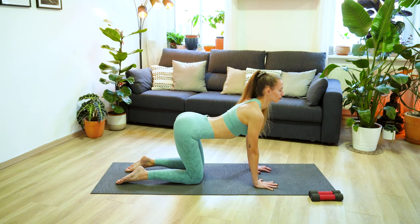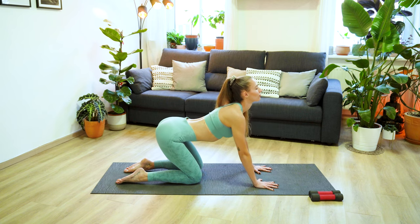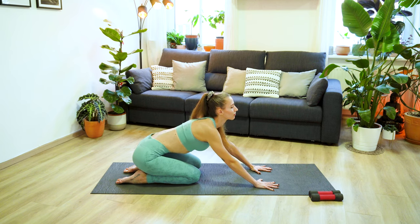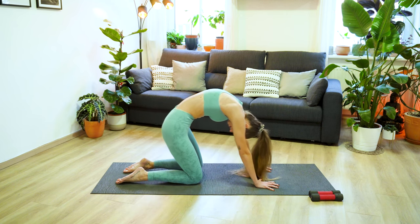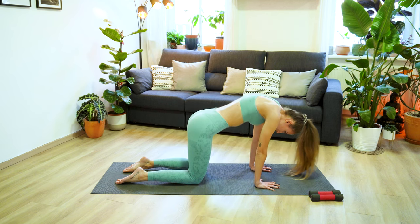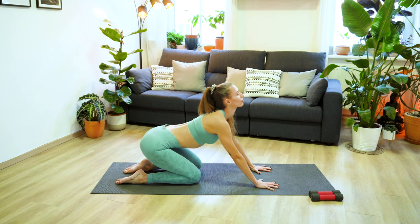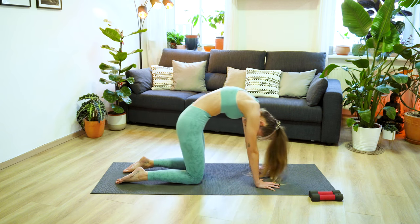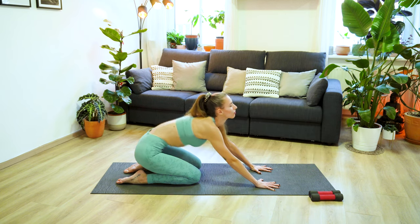Now let's include a little movement of the hips. Every time you inhale and arch the back, slowly drop the hips down towards your heels. And then start to round the spine, tuck your chin in. Slowly shift your weight forwards and up. Inhale, drop the belly down, lift the chest, move the hips back to your heels. And exhale round, slowly moving forward, finding some gentle spinal rolls in our cat and cow movement.